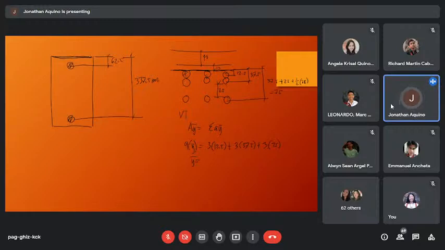So Y will be, paras lang yan. In terms of area, since pare-pareho na mga 25 millimeters siya, ginamit ko lang number of bars. Okay. So 3 times 12.5 plus 3 times 37.5 plus 3 times 75 divided by 9. So this will give a value of Y of 41.67 millimeter. So ibig sabihin, yung centroid niya is nandito.